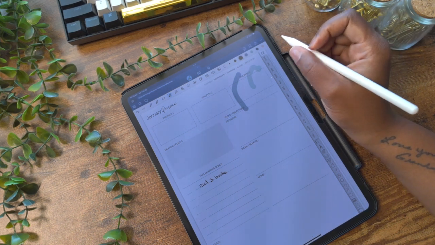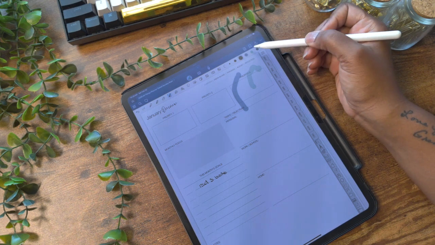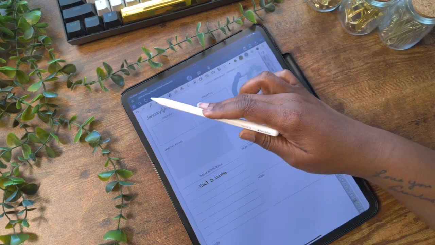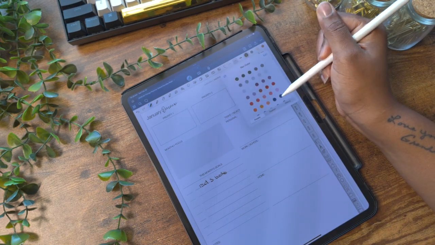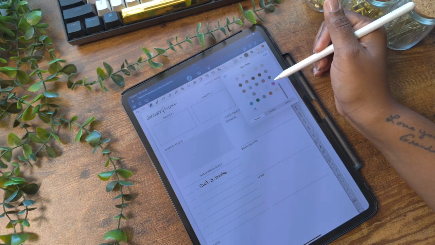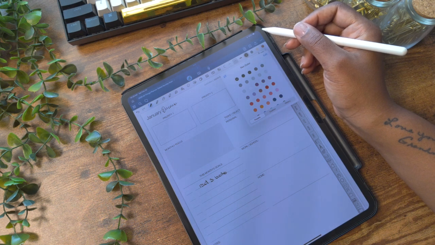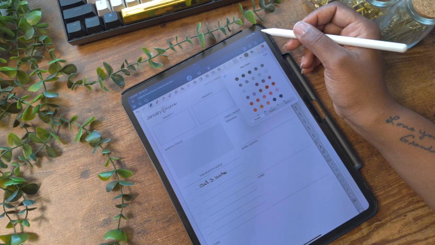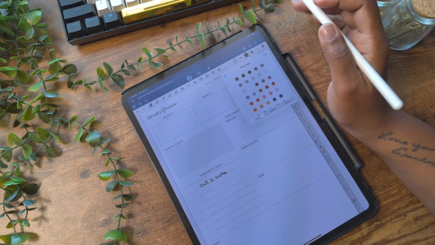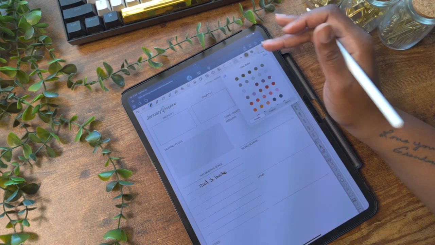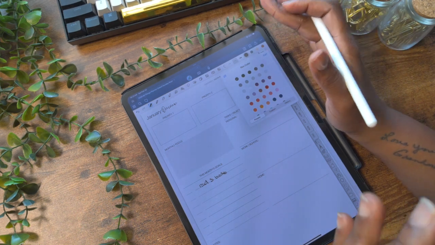What I do want to show you next is for the colors that I have for my highlighters and my pen colors that I have. When you first go into GoodNotes, you don't have this many options. So let me show you how to add in the color options for your pen and your highlighters. And this is across the board. Any area that you have colors for your sticky notes, it's going to be the same process for everything. So let me show you how to get free colors. And I'm also going to show you how to add in free fonts to GoodNotes.